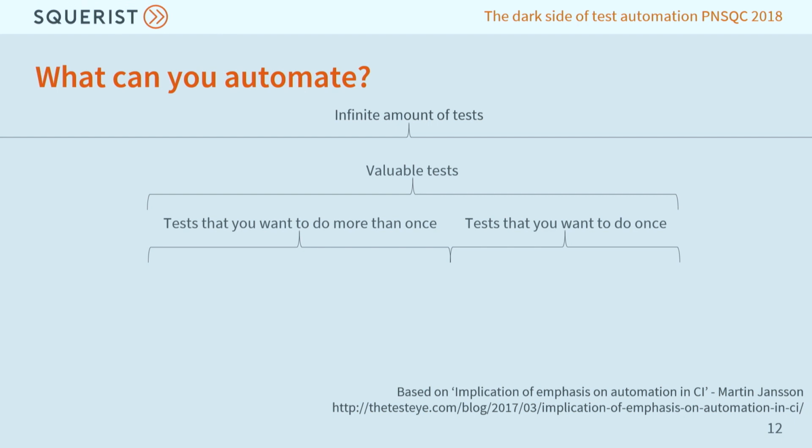There are definitely tests you want to do once. I've been working on a mobile app, and within this app we have some pages with just information about the organization, about the guarantee that there could be things wrong on the website, things like that. Those pages will probably never change, so we're only going to test this once. The fact that this page appears will be tested more often, but the content will only be tested once. So I'm not going to automate whether this text is still the same every time. True or not?